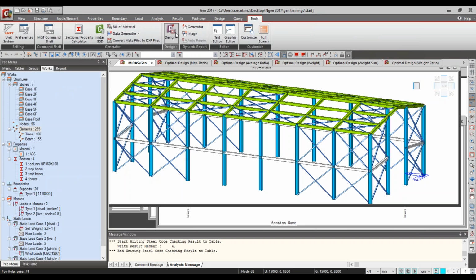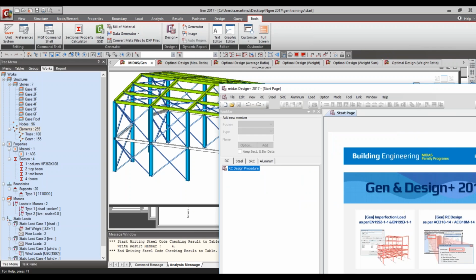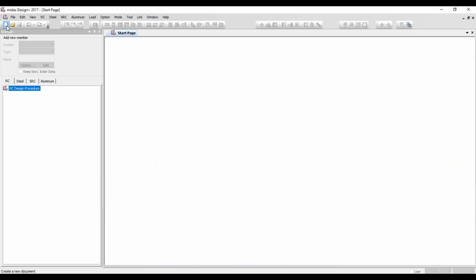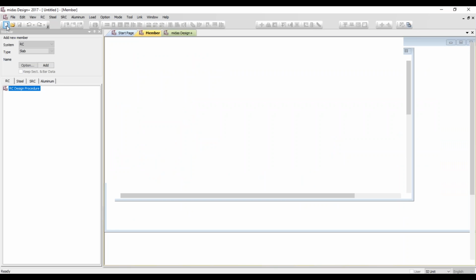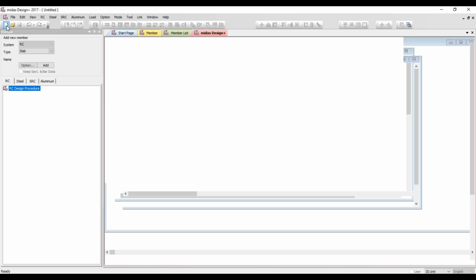almost like a sub-module, a sub-program of this that does the optimal design in terms of not just, if we were talking about concrete, not just rebar design, but even the section itself. So here I'm opening the program. I want to start a new file. So I'm going to import sections from Gen, and it's going to import the dimensions and the loads. And then I will design that optimal section within this program.